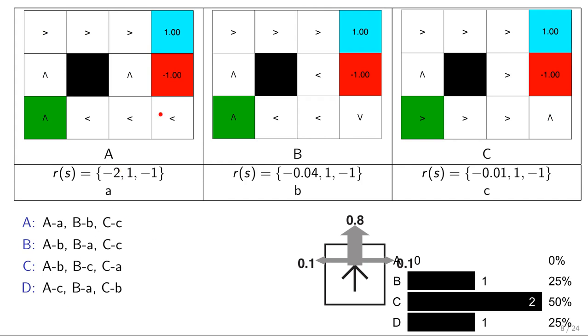Maybe may I ask a question? Absolutely. Well, in option B, why in the right bottom corner we don't go left? Here. Yes. Right, because if you go left, there's a 10% chance you end up here in the -1. And since B belongs to this reward function and the living penalty is very mild, it's better to just hit the wall.